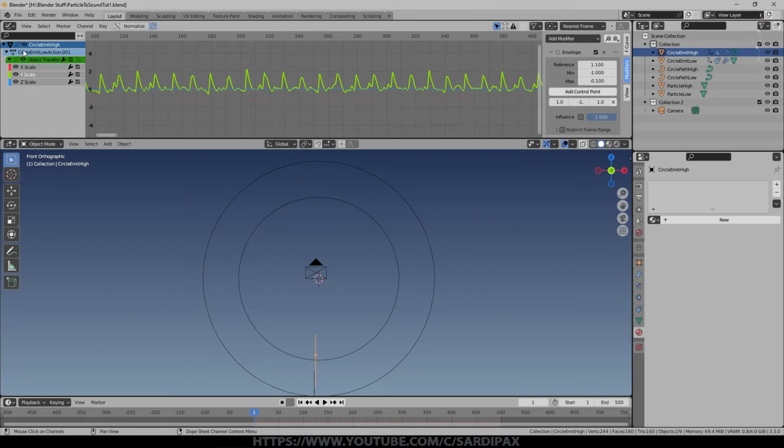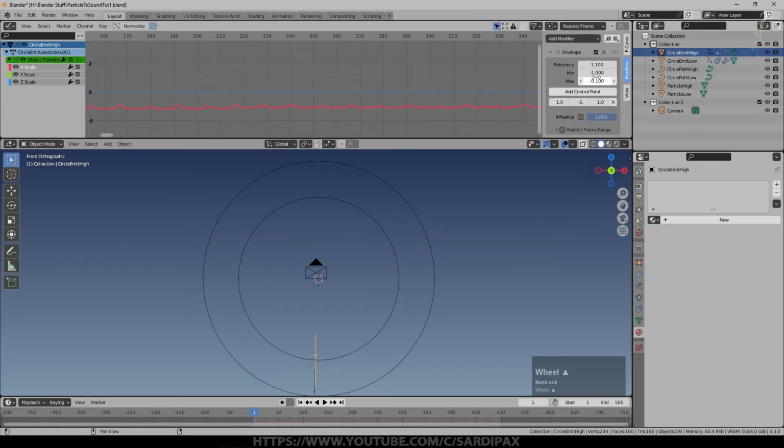And then do the same for the other axes. And then we'll just need to reset our limits. So the reference can be obviously quite a bit higher. You can see a sort of ghosting of the other axes, by the way. So that looks pretty fair. So I'm just going to copy that one.